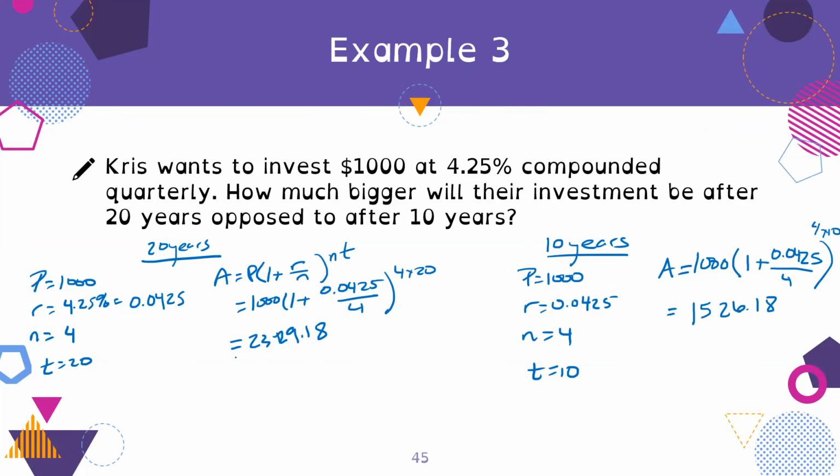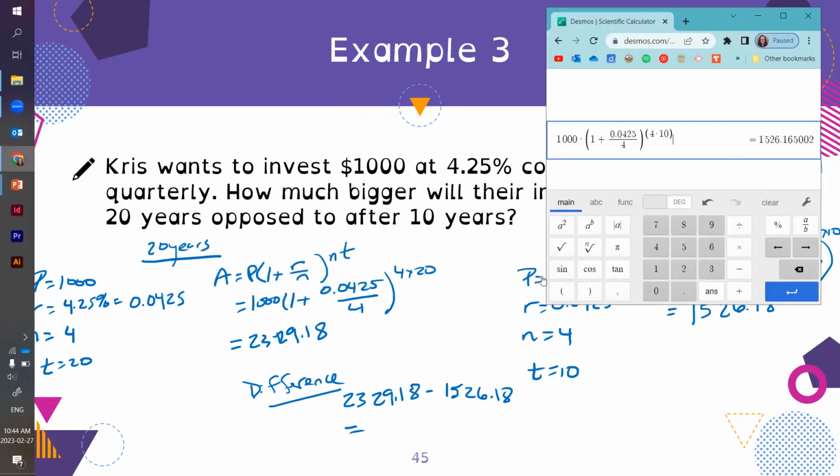So do we answer the question? Well, the question says, how much bigger will the investment be after 20 years? So no. So the difference, which tells us how much bigger one is over the other, is $2,329.18 take away $1,526.18. I think that 18 cents is wrong. I think I wrote it down wrong, but it's no big deal. It's a penny, so it's supposed to be 17 cents. But we'll probably survive that.